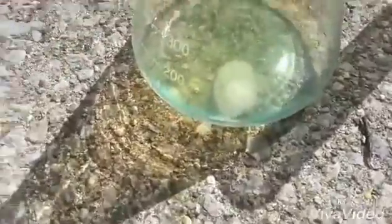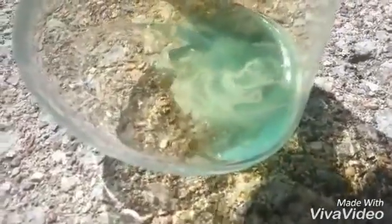As you can see, it's producing more nitrogen dioxide gas, but it is dissolving the copper away. So within the next hour or so, maybe less, I should have just gold in solution.